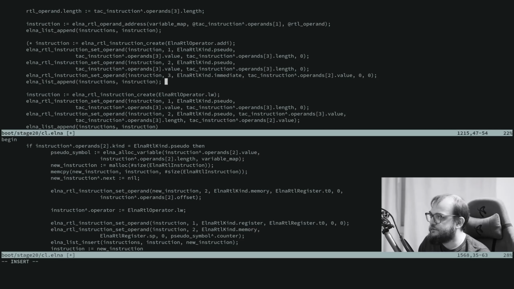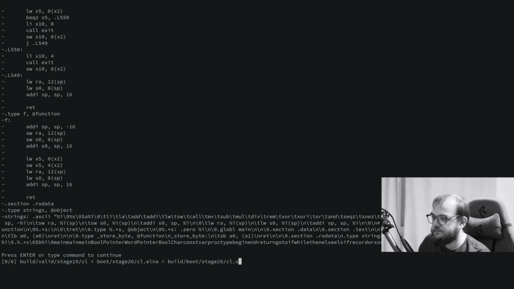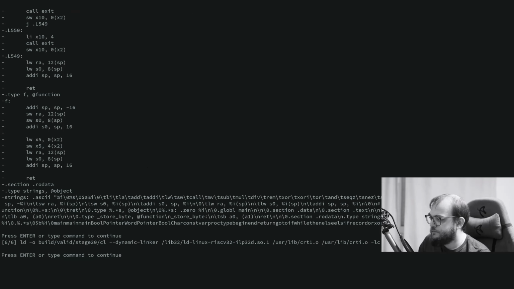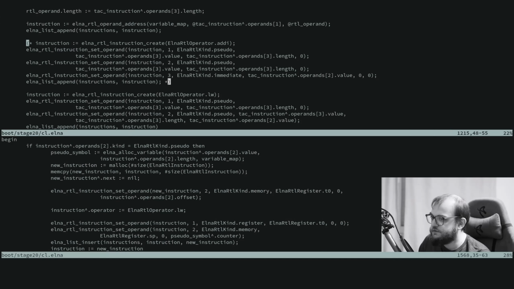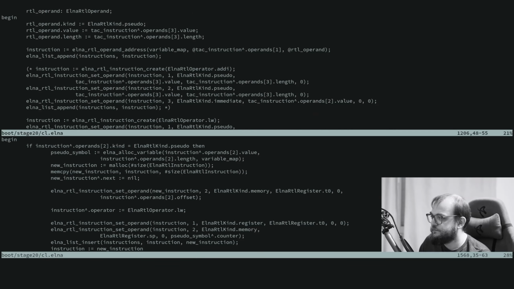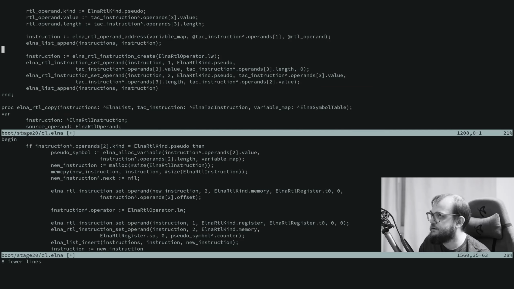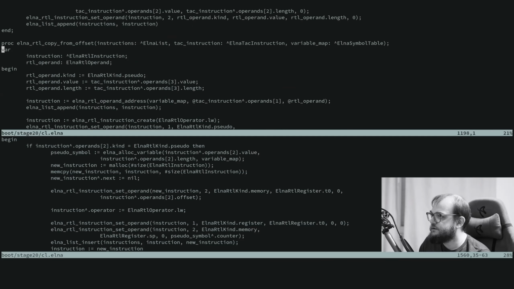And remove add immediate. Then it passes the final test. So we can now remove this instruction completely.